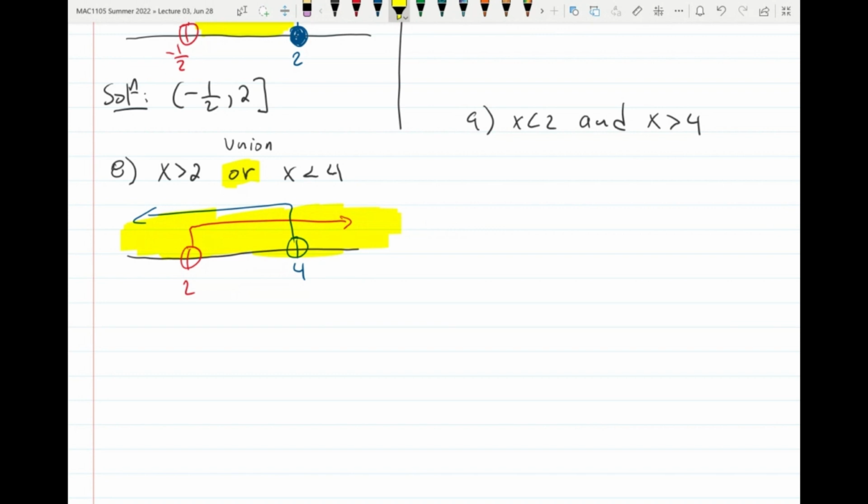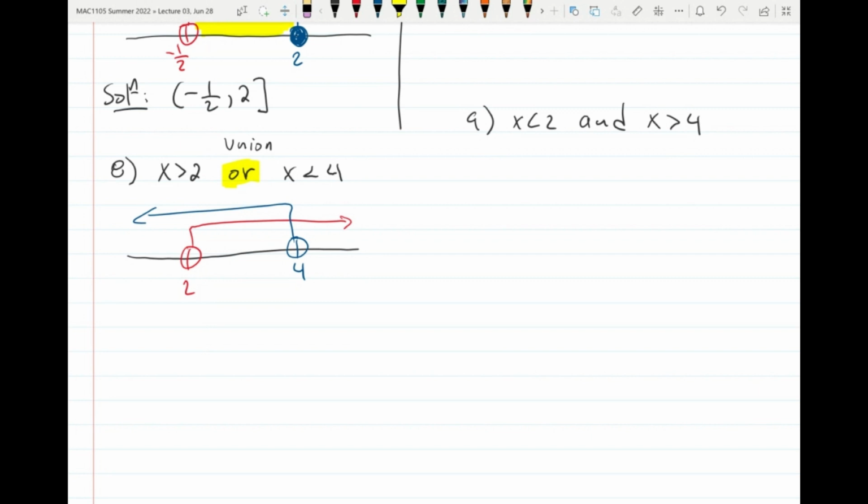What don't you understand? Okay, so do you understand what's here? This one says x bigger than 2, so that's the red one with the open circle. X less than 4, that's the blue one with the open circle. Now, the word or means union, means give me a number. It's either greater than 2 or less than 4. Whatever number you want would be one of these two guys. As long as one of these is true, the whole statement is true.